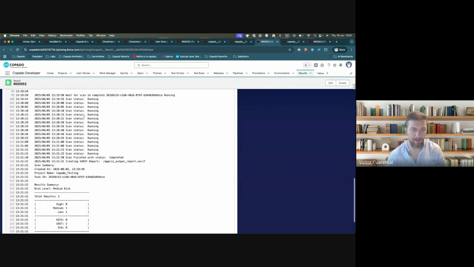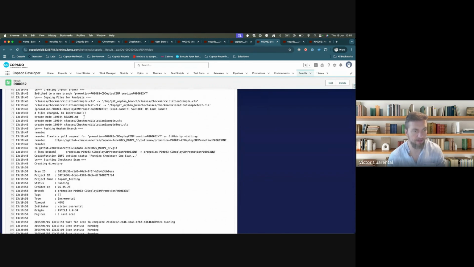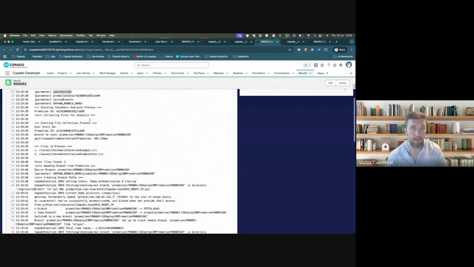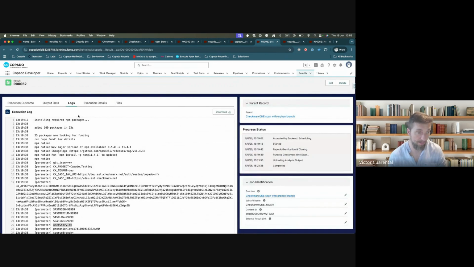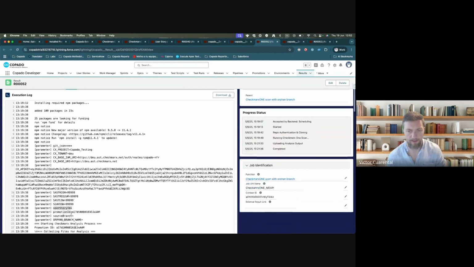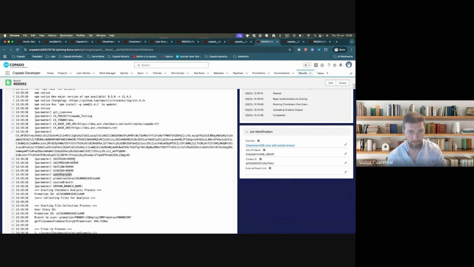Now, how can we configure the thresholds for these promotions, for this connection behavior? With the CheckmarxONE thresholds. In the automation, I can configure the parameters, the values, and I can add the thresholds there. I can add how many SAST high violations I am going to allow, the same with medium, low, critical, and SCA.